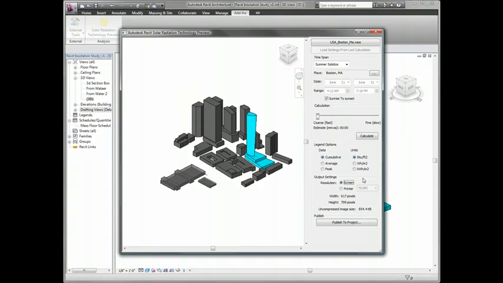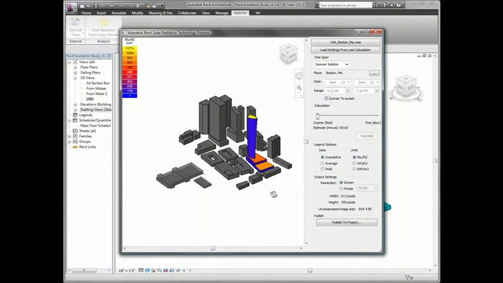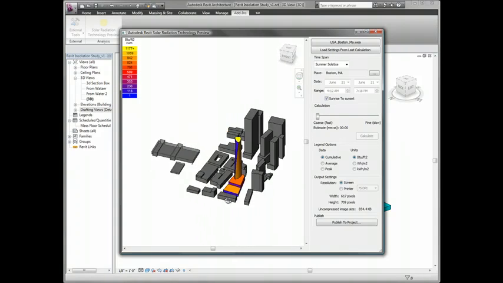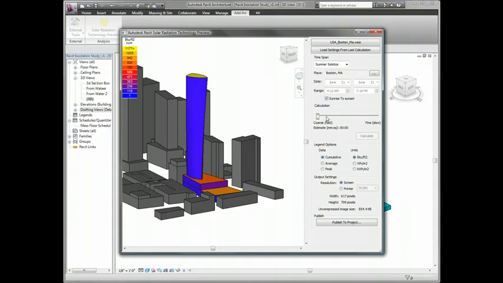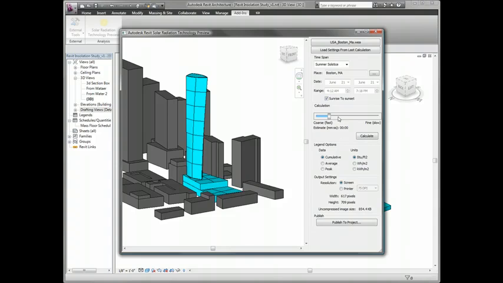Now I'll hit the Calculate button, and by default, all it does is treat each surface of my building as a single surface. But I can change the detail level with the slider here and start to divide it up into smaller chunks or subsurfaces. I'm going to refine it a little bit more, and once I'm comfortable with the number of divisions, I'm going to hit the Calculate button again. My solar energy analysis is calculated and mapped onto the surfaces of the building.